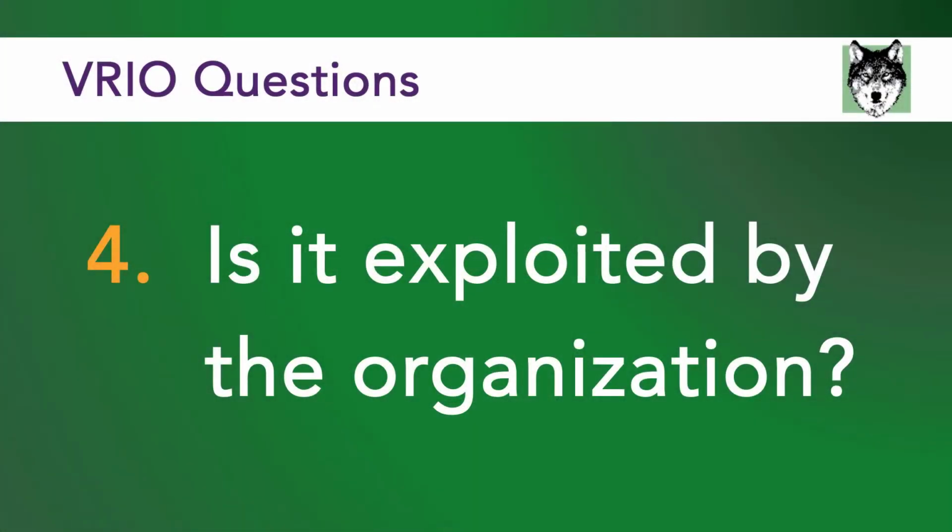And finally, question number 4. Is it exploited by your organization? This is the area where all the frustrations about your business are going to pop up. Because most frustration in business comes from the same thing. It comes from you seeing an opportunity and your company is doing nothing about it. So you have all of these attributes. Is your company doing anything about them?